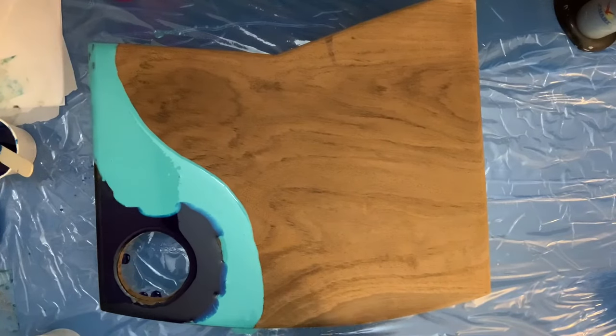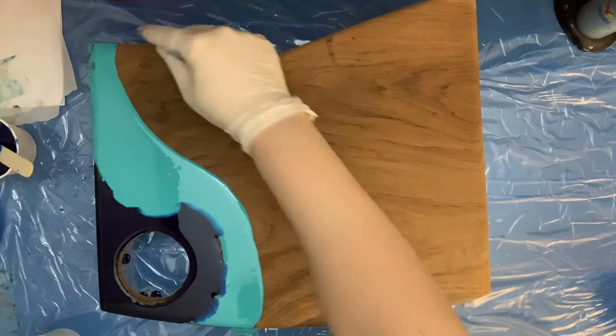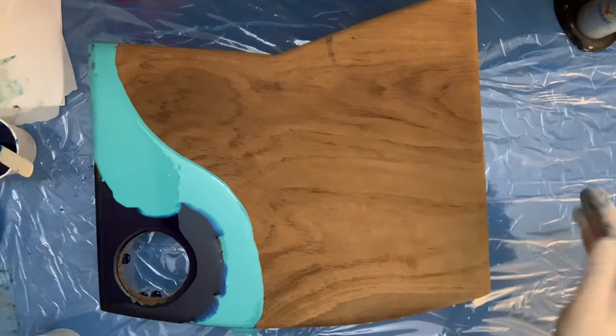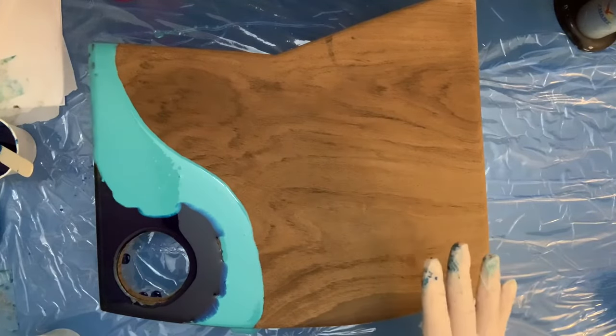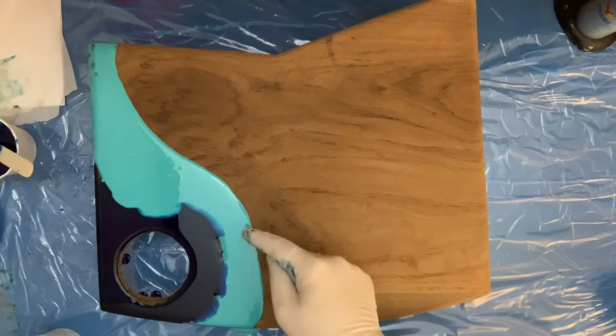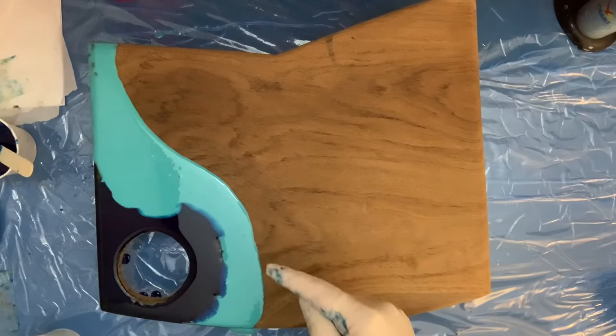I'm just doing this because I'm also going to do a white wave over here, so it's going to grow, and I don't want, and this board is not that big, so I don't want it to grow too much. And you can already see that this Amalfi blue is pushing the darker blue out.